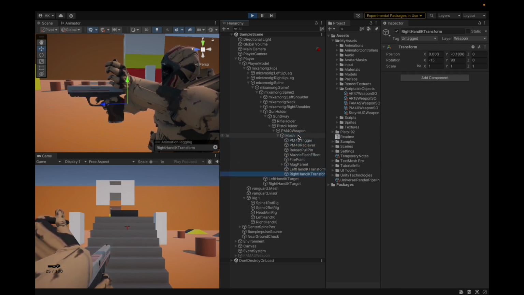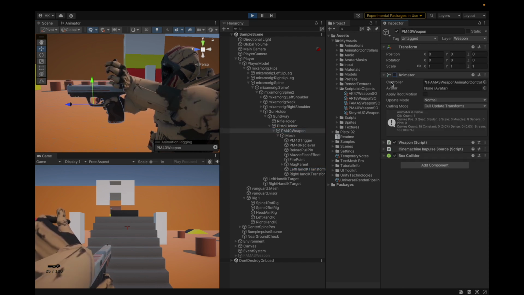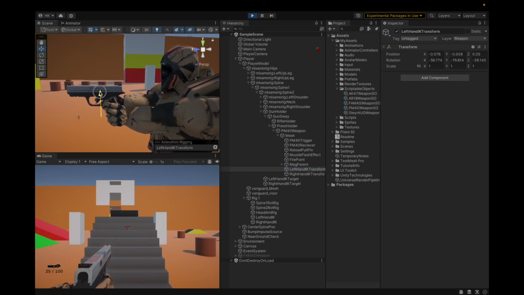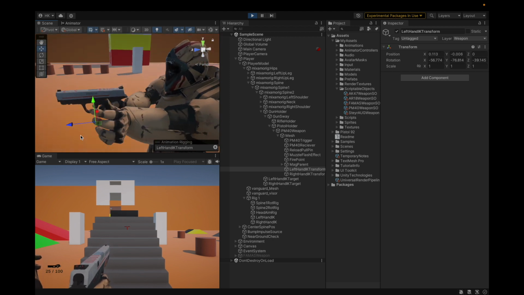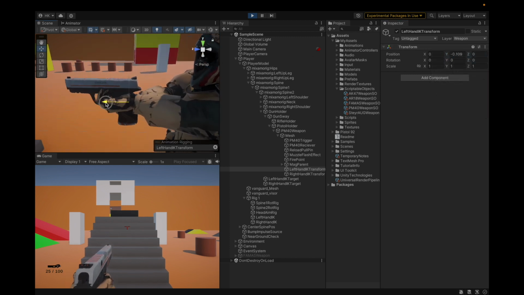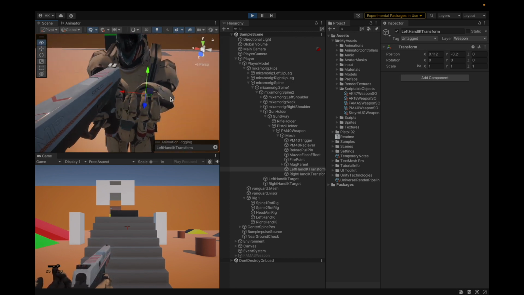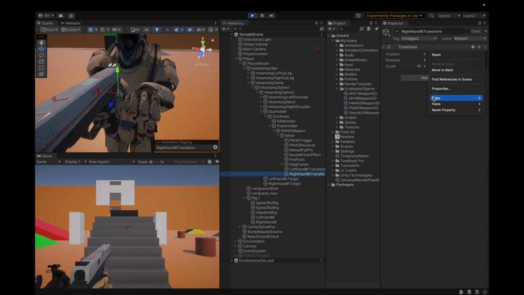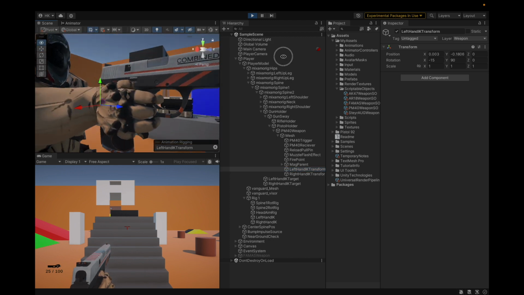Now if we go to the left hand, okay, so now it's time for the left hand instead. Turn off the animator, troubling us again. And in here we can bring it to the targets. Let's just hit reset first, so it stops messing about. Now drag it backwards, slightly on the left side. And I think what we can do here is just copy this one and then invert it on that one, because it really just has to catch it on the opposite side.